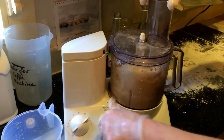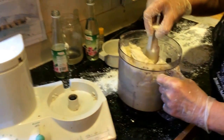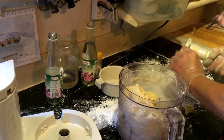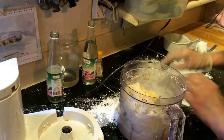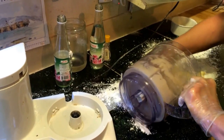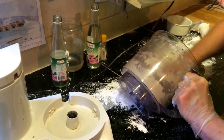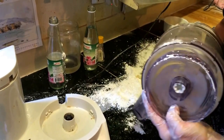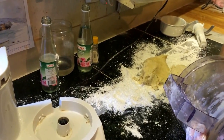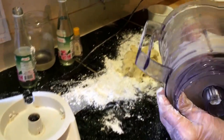Flour or sugar? Icing sugar. No, there's no flour in the marzipan. No, I mean for spreading on the surface. So you can't really incorporate flour into it. What you do is you take it out, and this has the perfect consistency, absolutely perfect. You can use this for many, many things. We will be making German Christmas Stollen stuffed with marzipan, so we'll use it for that as well.